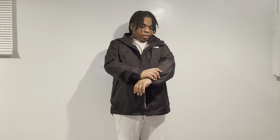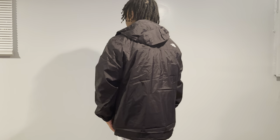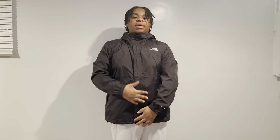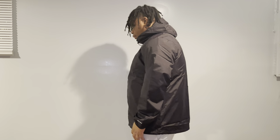Alright y'all, so I'm liking how this is fitting already. I just put it on. I haven't zipped it up yet, but it's a little more loose. The size large that I have — the arms are kind of loose, with way more space than I need. This is how it looks unzipped — it's kind of right below my waist. The other one is right around my waist. Let's see how it fits when it's zipped up. Like this, I could put a hoodie under or something. This is the perfect amount of space that I would need. I'm starting to become more of an XL now, so this one fits way better than the large.